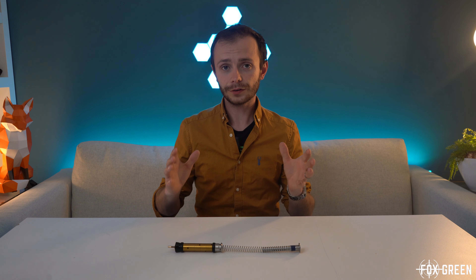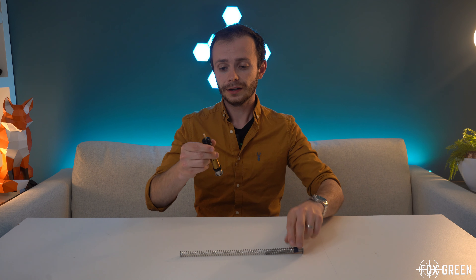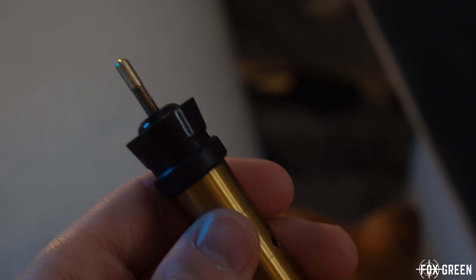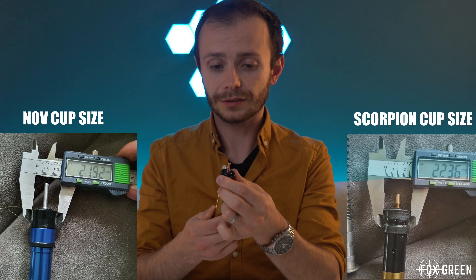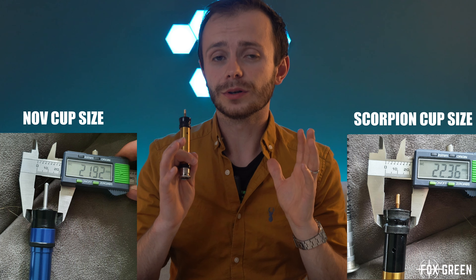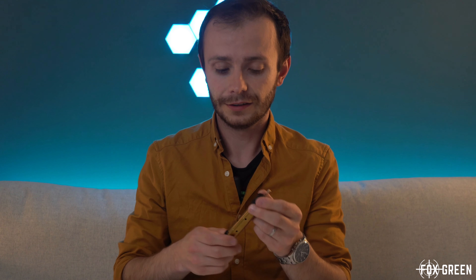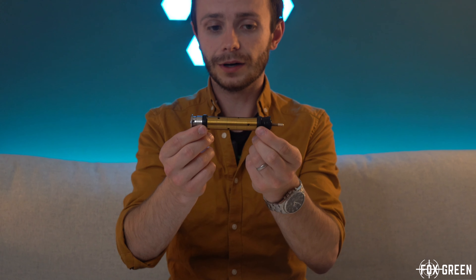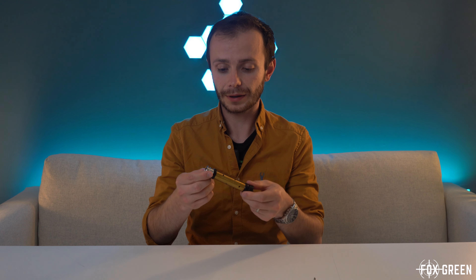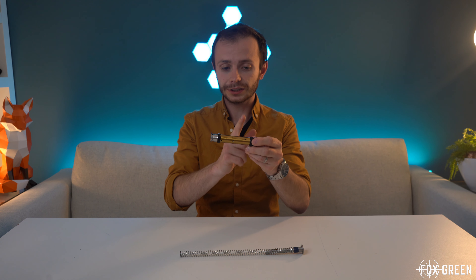So what makes this piston unique over all others? There are a few different things. First, the air brake is completely adjustable in length and held in position with a screw, meaning it's centered perfectly and will not hit your nozzle as it slams forward. The cup is made to much tighter tolerances and very durable rubber, meaning you'll get absolutely 100% air seal regardless of what joules you run. There are also very nice glide rings — the SSG version rings are slightly wider, but VSR glide rings also come in the pack.